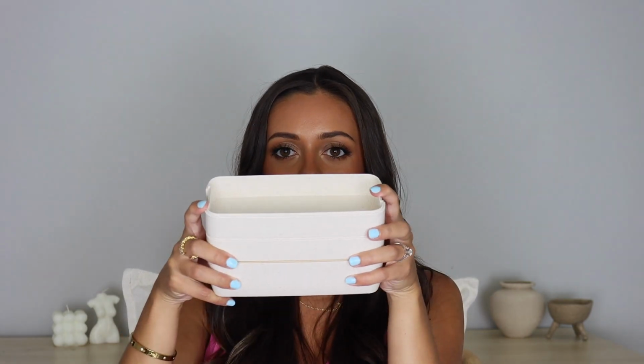Okay, next thing is this little lunch container. I tried to pack my lunch as much as possible for days where I was going to be in lecture all day or in the hospital all day. And these things are awesome because this little top comes off and then you have 1 compartment, 2 compartments, and then a little separation thing, and then another compartment, and it comes with a little spoon and fork. So cute. I use this a lot when I was in nursing school, or if you just need to pack your lunch in general for anything.